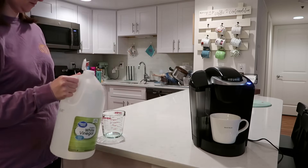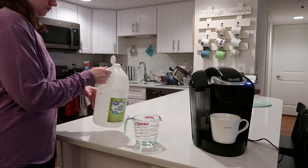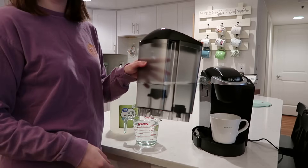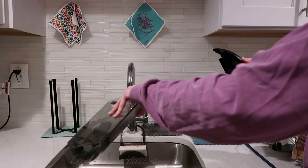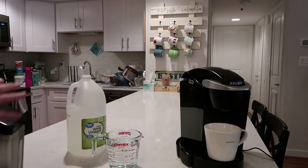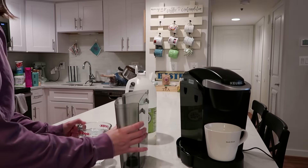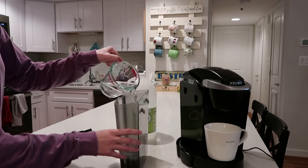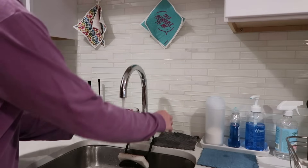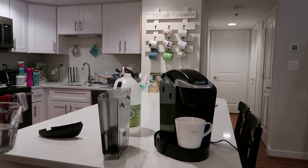I've got my bottle of vinegar here. I'm going to use two cups of vinegar to descale my Keurig today, so I'm just pouring that into a measuring cup — it does not have to be a perfect measure, but I use about two cups of vinegar. I'm then going to take the water that was previously in the console on the side of my Keurig and empty that out so that I am using fresh vinegar and fresh water. I'm going to add my two cups of white vinegar into this console, and then — this is a little bit up for interpretation — you can use two parts vinegar to two parts water, or two parts vinegar to one part water. Today you're going to see me do the second: two cups vinegar to one cup water. So I'm just going to add my one cup of tap water into the console as well so that we've got both of them in there together.